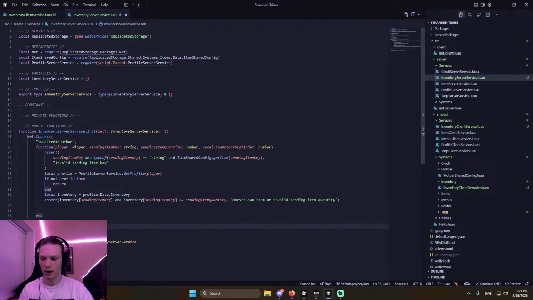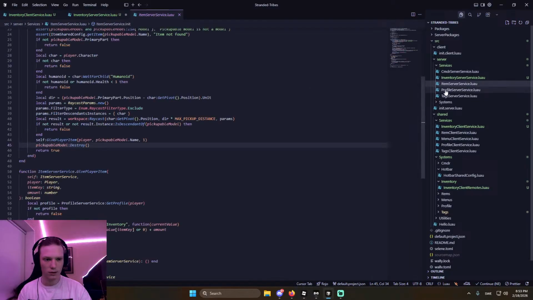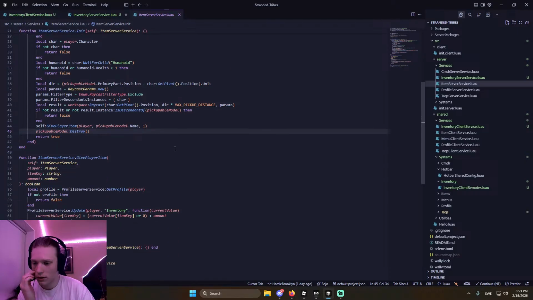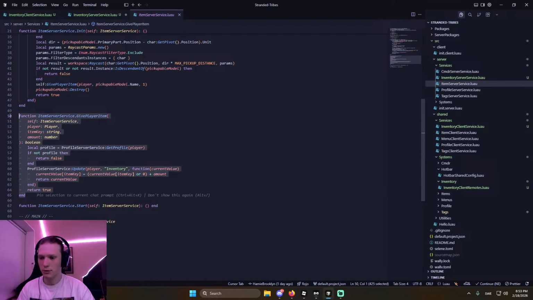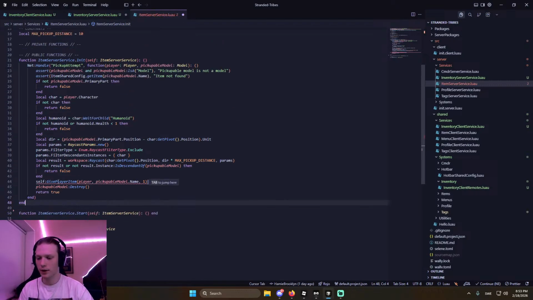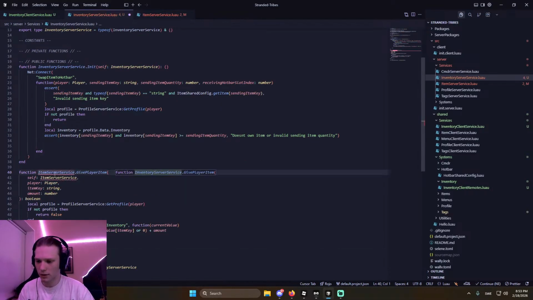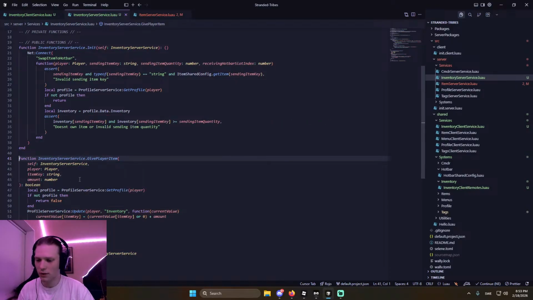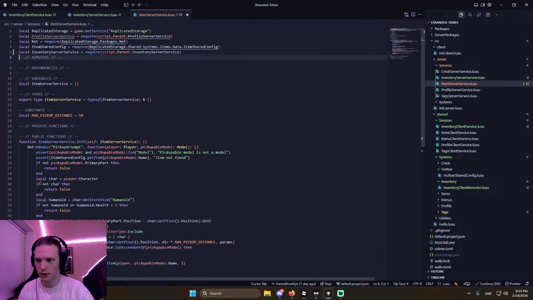Let's move this method over to the inventory server right here. Yes. There we go. And then here we're going to use the inventory service.